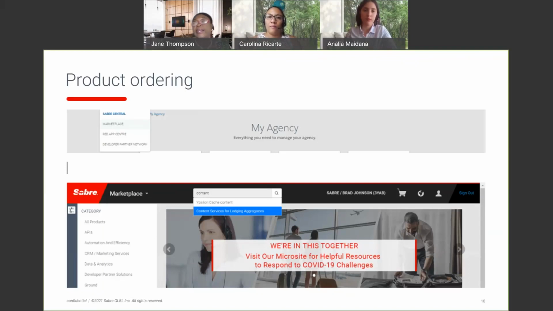Now, once you order the product, your selection goes in the shopping cart. And just by the way here, I believe most of you would be on our new hotel program, which is called Content Services for Lodging. And in order for you to be able to see those rates from the aggregators, you need to place an order. So this is where you would go for that. Go into Content Services for Lodging, and those aggregators, Booking.com, Expedia, Hotel Beds will come up, and you can place your order. Okay, so this is where you do it.